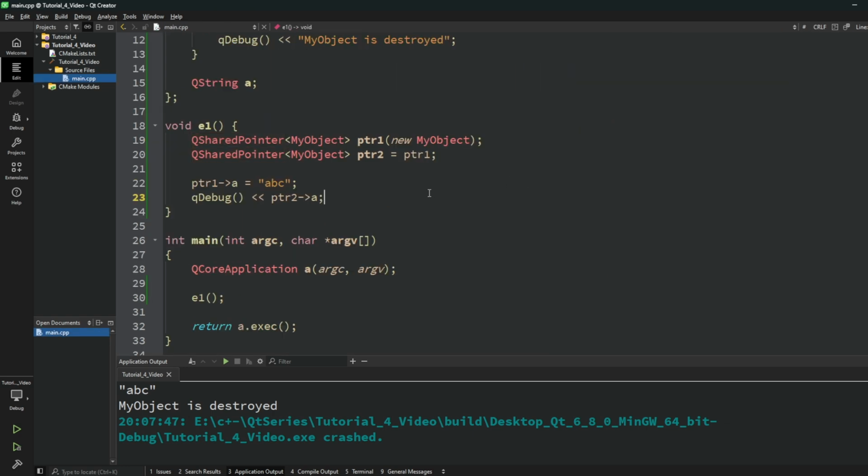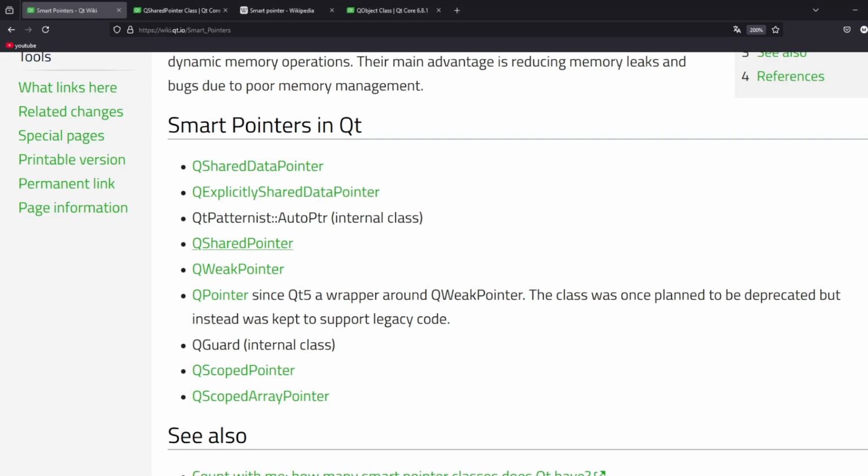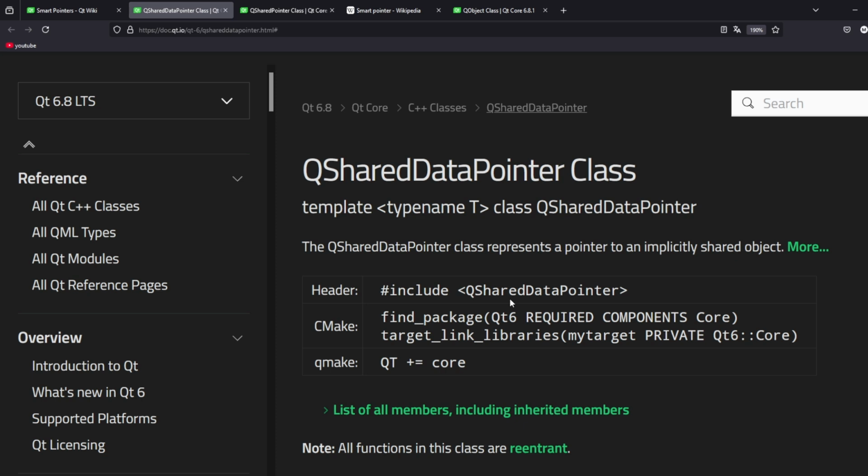Okay. Next, smart pointers will look pretty much the same inside, but will only add a new method or more overloads for old ones. All smart pointers are pretty much similar, but just add some new feature. The next pointer we'll talk about is QSharedDataPointer. Here we have it. If you compare that name to the previous one, notice the word data added. It probably means that it cares about data more or something.